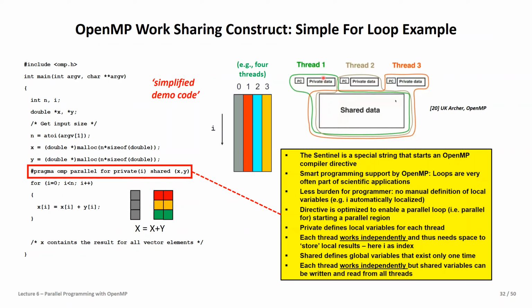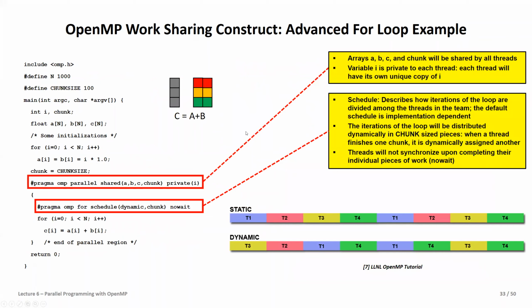We will see private data from the threads will be, for instance, the E, the index I need for this different array. And the shared data would be the X and Y that I can then use, based on my private E, to do my computing in parts of the array. So every thread has only a part of the array, but will contribute, so that once this parallel region is over, the array is fully worked on by 4 different threads as an example here. And this is really a simple example. You can make it a bit more fine-tuned with different levels.